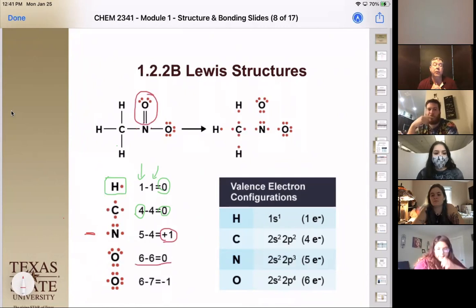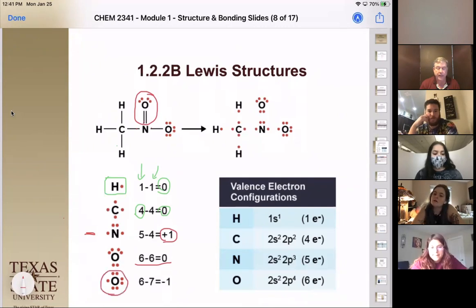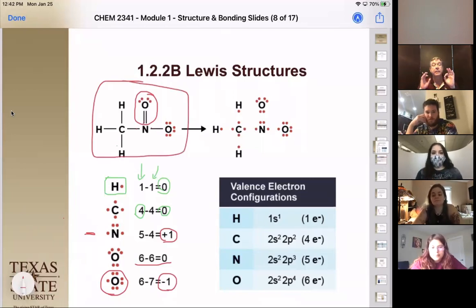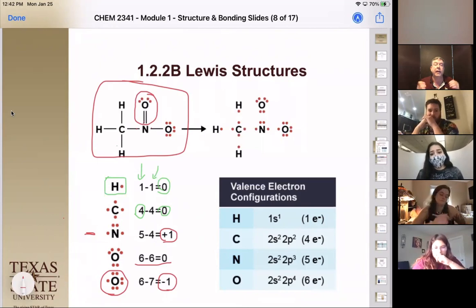If we look at this upper oxygen here, the one that's double bonded, we ended up with a formal charge of 0 on that because it brought 6 electrons to it. It had 4 non-bonding electrons plus 2 of the total electrons from the shared 2 bonds. But the other oxygen has 3 sets of non-bonding electrons, and therefore it has a formal charge of -1. So the net charge on this compound here is 0 because the plus of the nitrogen balances out with the oxygen. Now, if nitrogen did not have 4 bonds to it, did not already have 8 electrons around it, we might want to try to rearrange those electrons such that we can make that 4th bond to nitrogen.